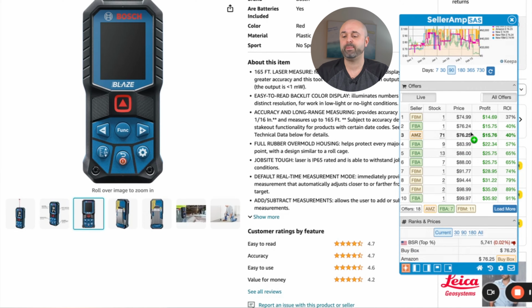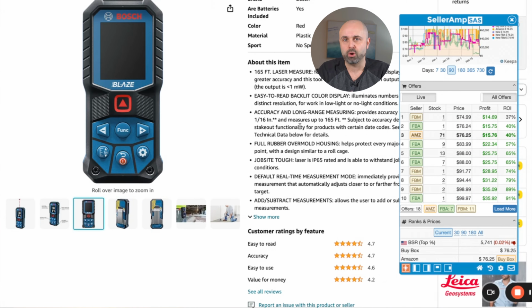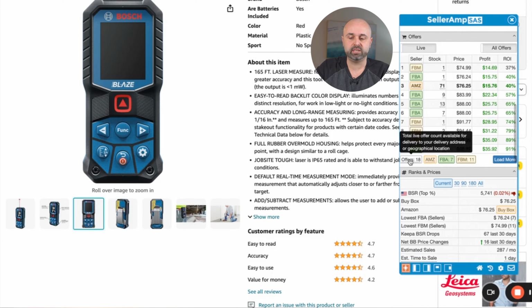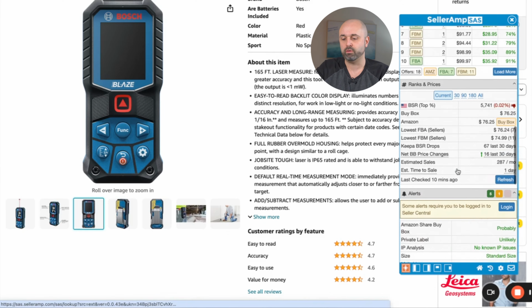I am so happy they have this, because it used to be so annoying having to click into all the offers. Now, if you're a thrifter, you're not going to be using this. They do have a scanning app as well, but I don't use it all the time. I'm not an expert with it, so I don't really want to talk about it. I'm talking more about online arbitrage, wholesale, private label. This is very, very powerful to see the number of offers, whether Amazon is on the listing, FBA, FBM, and so on and so forth.